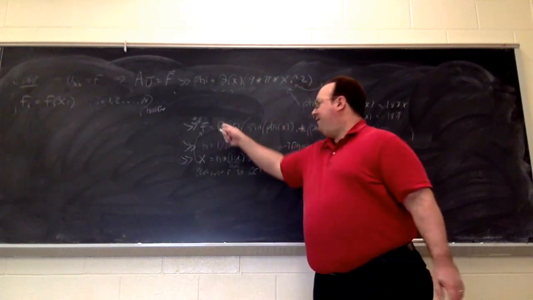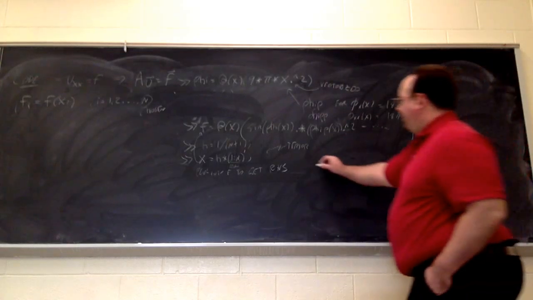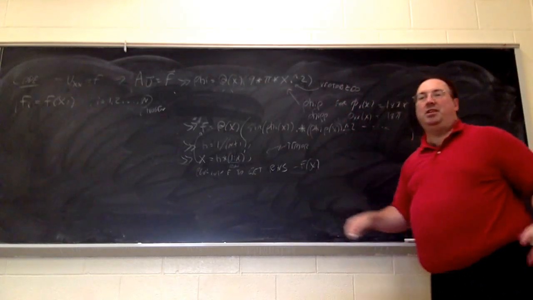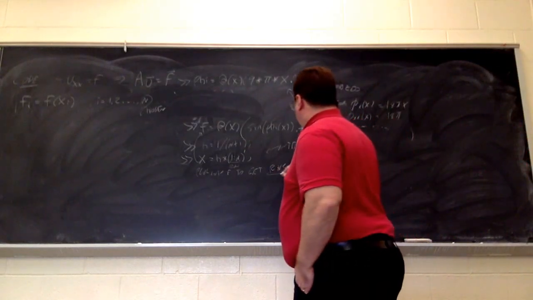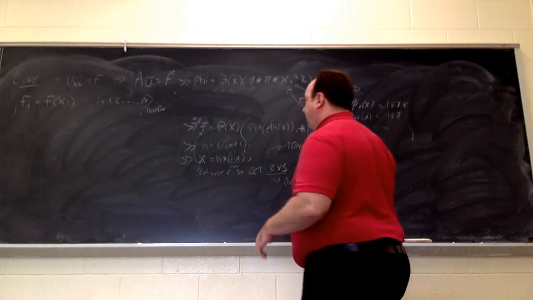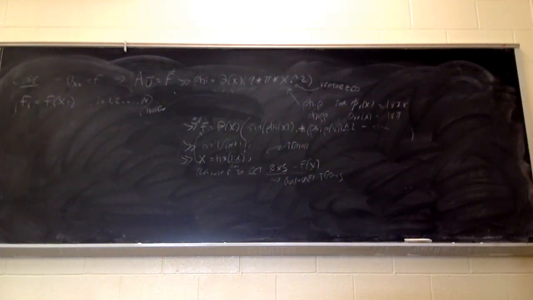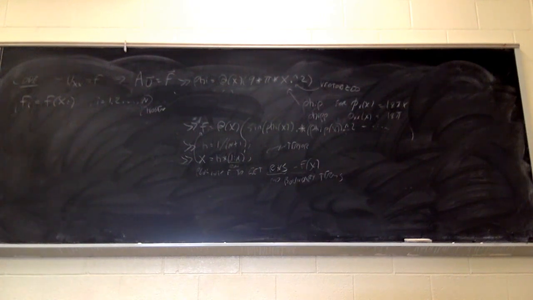So f of x is your right-hand side. Now you need to call that something. You can call it whatever you want, just so you know it refers to your right-hand side vector. When you're solving AX equals B, that's your B. Now, one way this problem simplifies things compared to examples in class: there are no boundary terms. We saw in an example in class where your right-hand side vector would generally just be your right-hand side function, except on the first and last elements, where I'd add things on because of the boundary terms from whatever difference you're using.